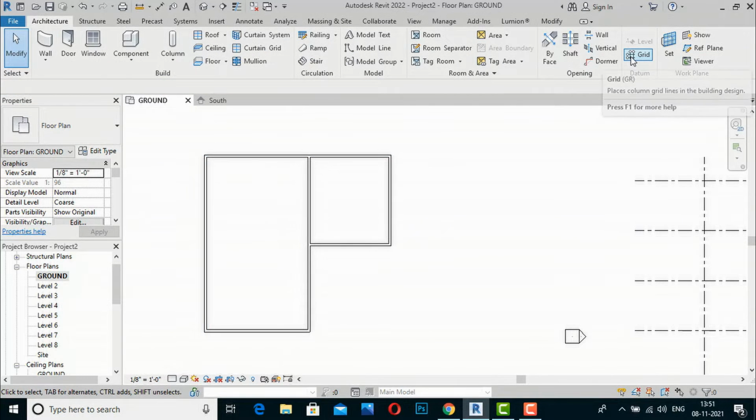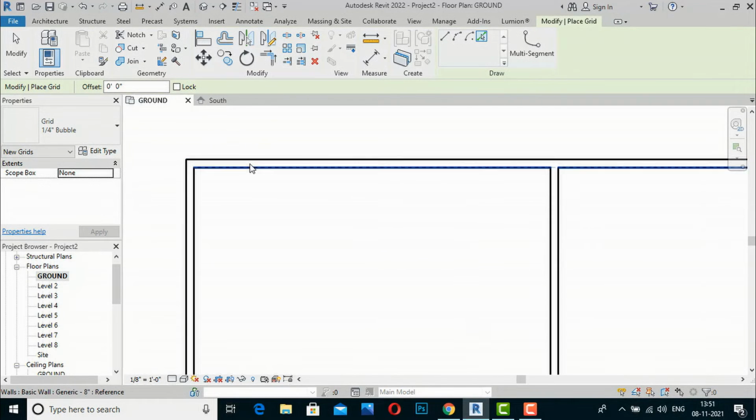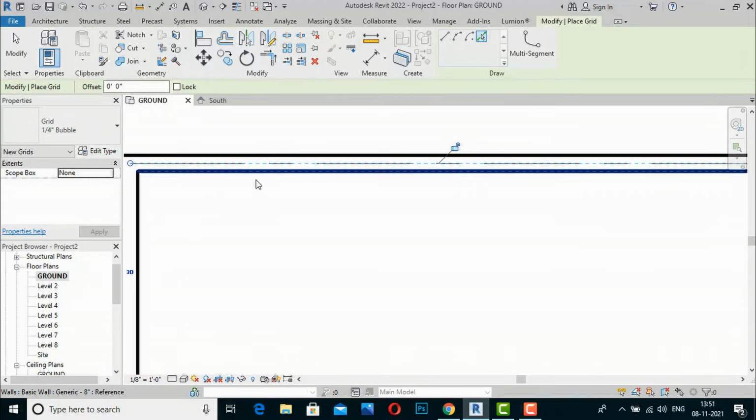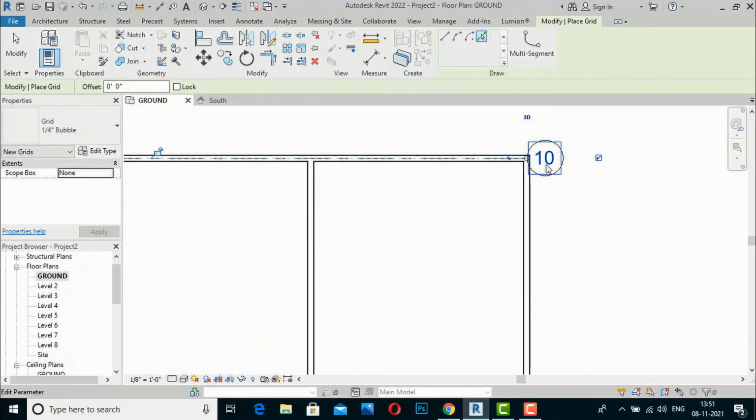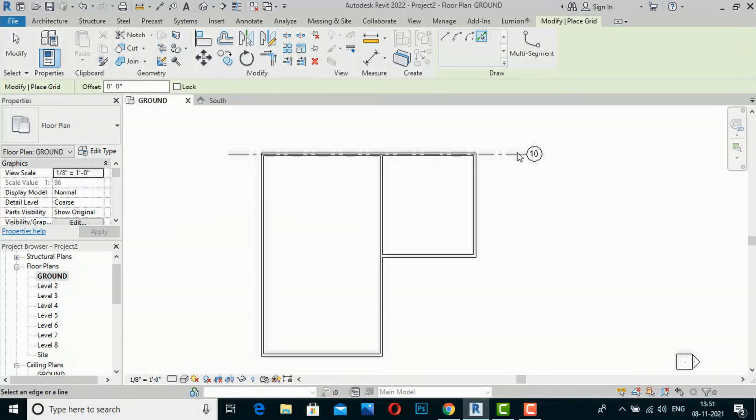So you will go to your grid command, and I'm going to use this Pick Lines command. I am going to select the central part of this wall, and now you can see our grid is placed.